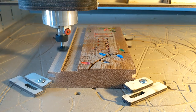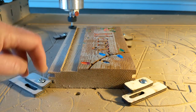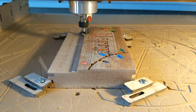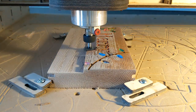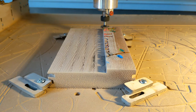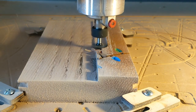Now I can tell that the tool actually could handle more, but that is feeling good. I decided to let it run out. So we'll speed this up a little bit. And the cut was so clean, so smooth, so easy. And I wasn't having a single problem with this until I started to run across the knot.